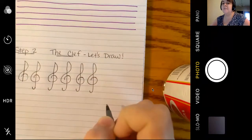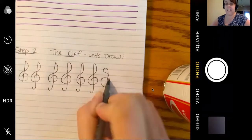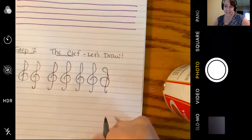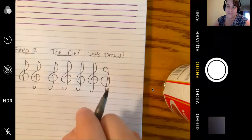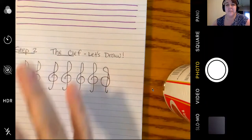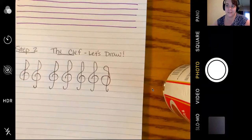Now, if your treble clefs don't look perfect, like maybe you did something like that and you're like, I can't do this. It's okay if you can't draw them perfectly right now. I promise the more you practice them, it gets better. Having said that, the most important part is that you can differentiate between them. You can look at it and say, I know that that symbol is a treble clef.